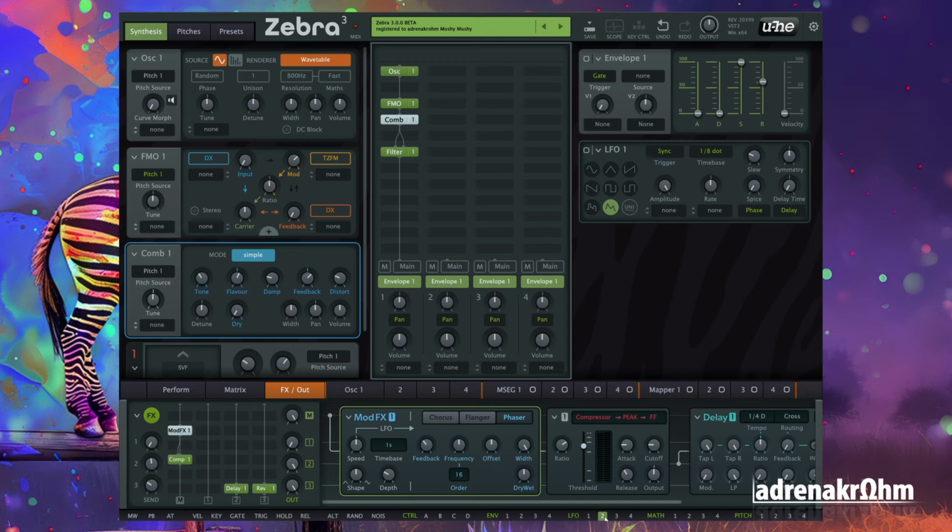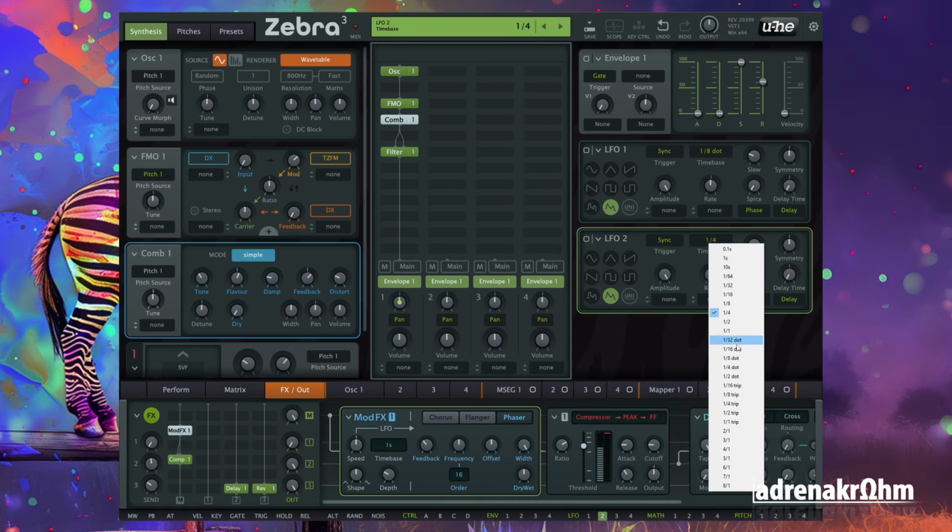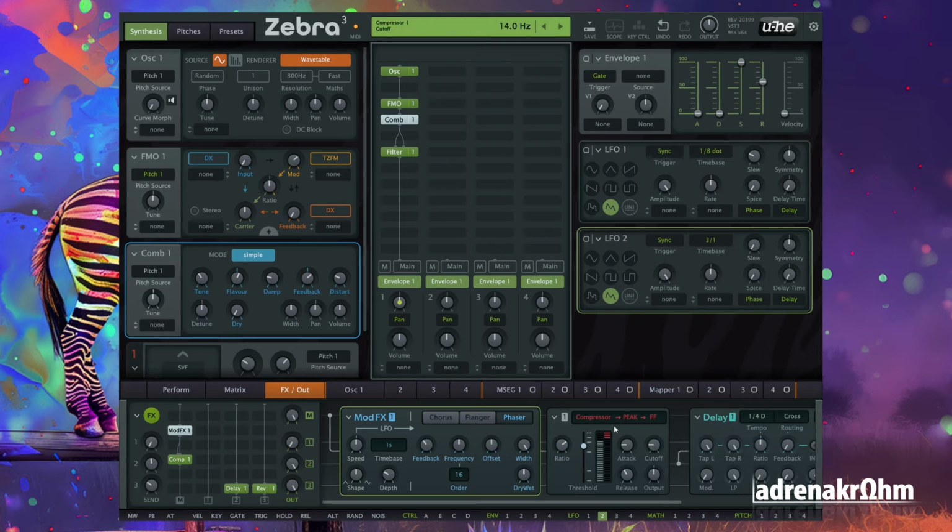Almost there. I think let's add another LFO, and we'll put this one on the pan. Yeah, let's go simple. 1, 2, 3 over 1.